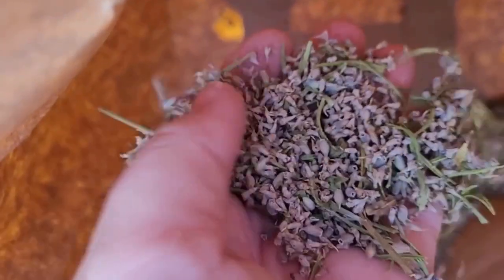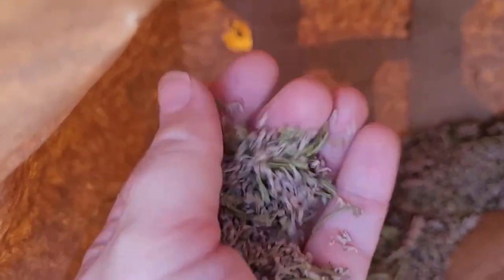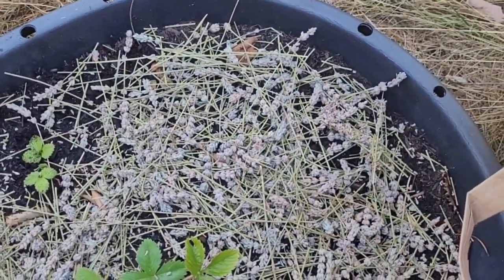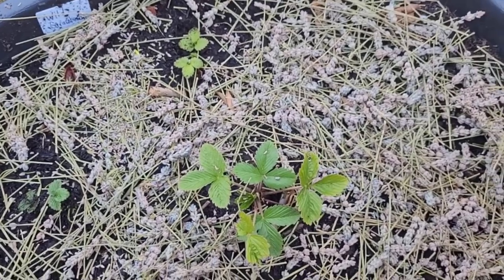Double check. Looks like I'm just getting chaff and no seeds. If I get a seed, I can knock it down. I'm really just getting what's on the top. And when I do it this way, if I lose a seed and it goes to the soil, I'm not as concerned, because I feel like there's always that chance in nature that one of them might sprout, and that's okay with me. Just a little bit more chaff to go.